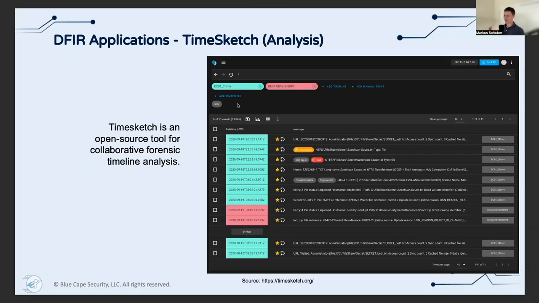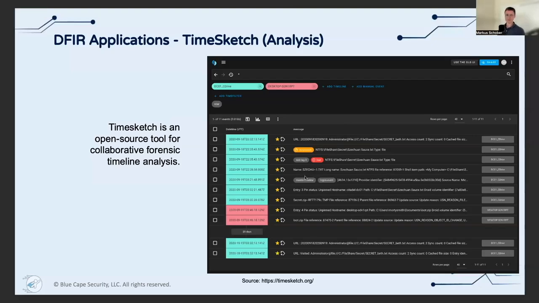And so to remain open source, because Elastic had some license changes, but Google actually owns this project, forked Elastic and created OpenSearch. And OpenSearch, basically, then one of the variants that they created was TimeSketch, which is an open source tool specifically for forensic timeline analysis in a collaborative way. So multiple people can look into the data sources here, the events, mark them, collaborate, can add comments to it and things along those lines.